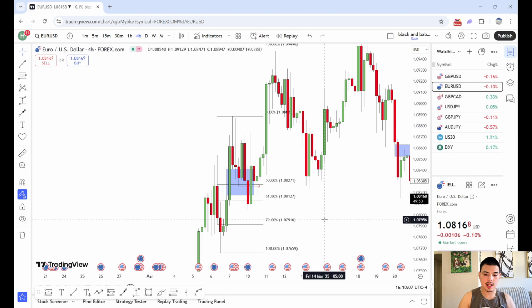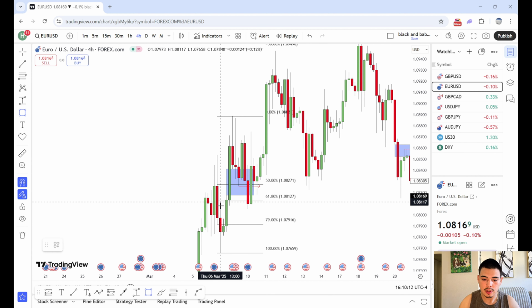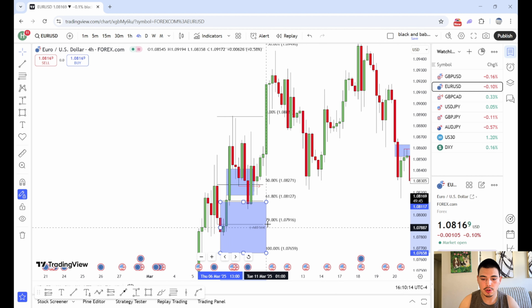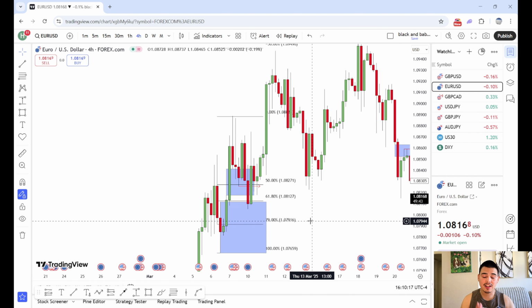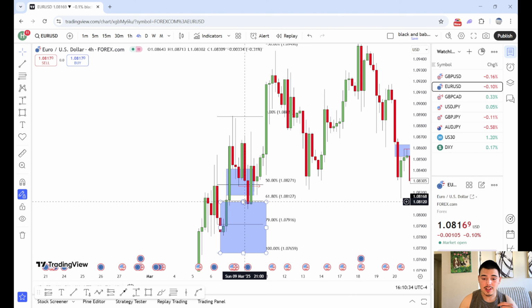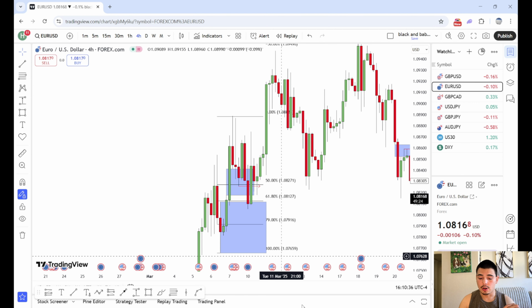Oh my gosh, that's like three PDAs stacked on top of each other. And what else do you have right there? You also have your down closed candle right here. Holy smokes, you have four PDAs stacked on top of each other right here. You have a turtle soup, Judas swing, PDA that just got ran. You also have a fair value gap. You also have that optimal trade entry, and you have that bullish order block. This is a beautiful buy opportunity in my book. Okay. And you can see it freaking flies from that area. Gone. Okay. Those are PD arrays, and that's kind of how you can take advantage of those.